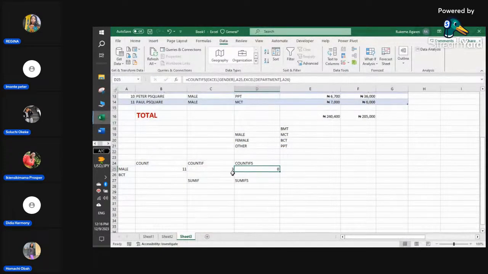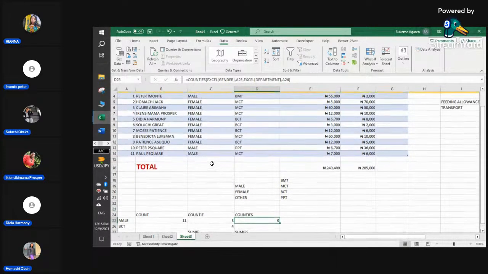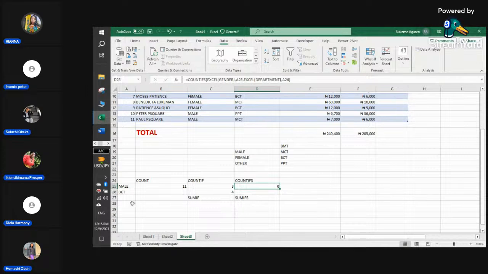So that was what COUNTIF and COUNTIFS do. Same thing for SUM and SUMIF. I want to know who is spending more as a total.